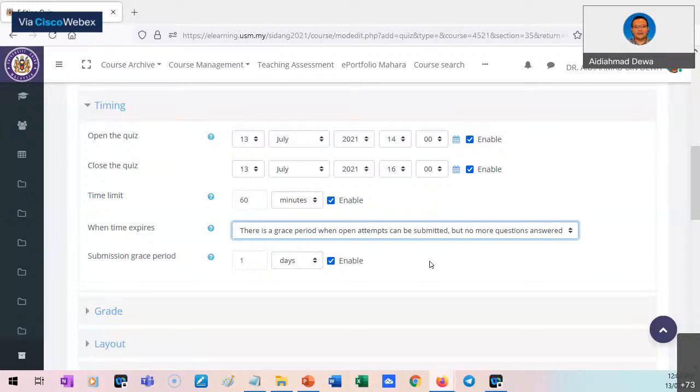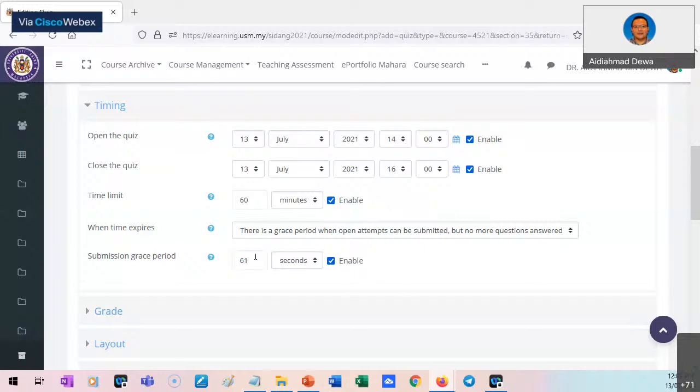For the grace period, imagine, okay, student, time's up. Okay, please put down your pencil. Okay, submit now. That's the kind of environment you are creating for the student. Instead the system will tell you, okay, student, time's up, 60 minutes are up, but you have some grace period. So how long is the grace period? Usually I will give 61 seconds. Yeah, maybe some of you ask, why not 60 seconds? Why 61 seconds?